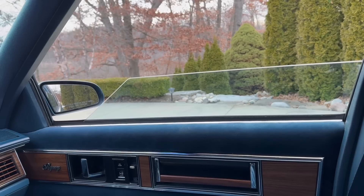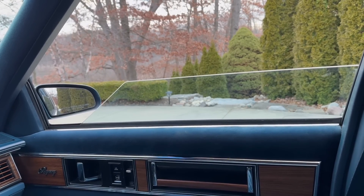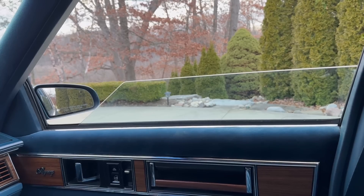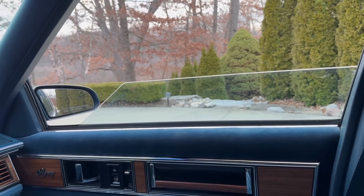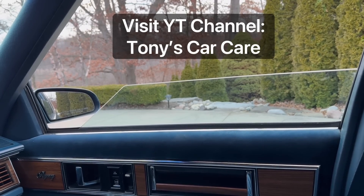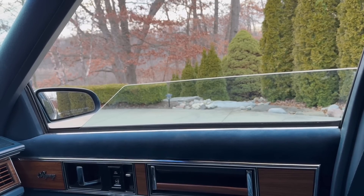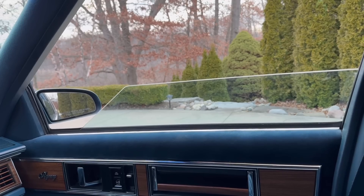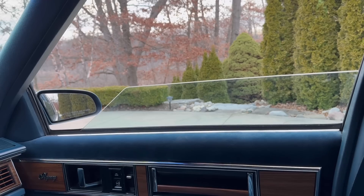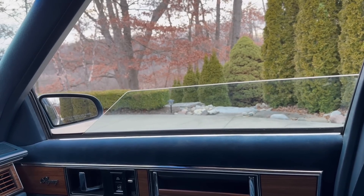Then to raise it, tap once in the up direction to take the slack out first. Do the same thing on the way up - don't let it crash into the top stop. Get it almost all the way up, stop it, and bump it up to close. This is good practice not only for GM vehicles but also many Ford vehicles with plastic torque pins in the window motor drives. This trick was told to me by Tony Lawler of Tony's Car Care - check out his YouTube channel. Ever since I've used it, I've never had a window problem.